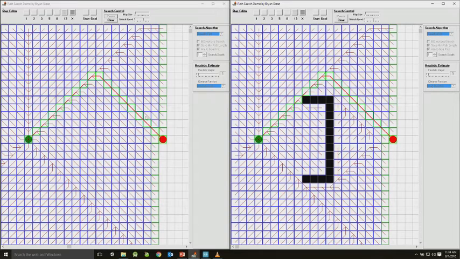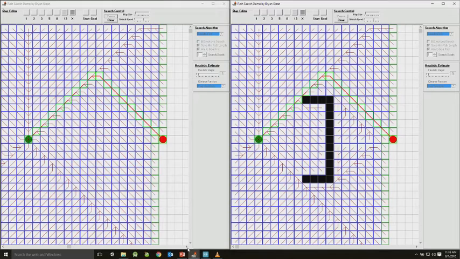It's a complete algorithm and it's an exhaustive algorithm, and we can definitely see that exhaustive part here. Look at all these blue boxes. Those are all the nodes we had to search in order to find this eventual path. It's even larger. No, actually it's about the same over here, maybe a few less because of the wall, but almost identical solutions left and right with this wall. Lots and lots of nodes had to be searched to find this. So that's our goal today, to improve on that.